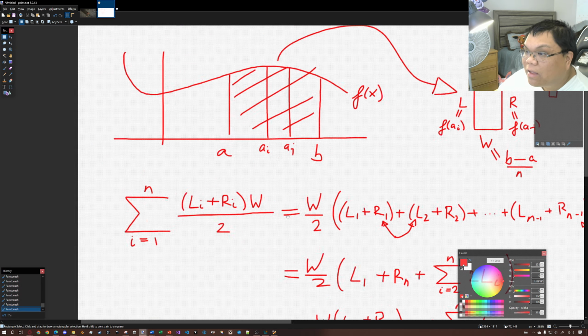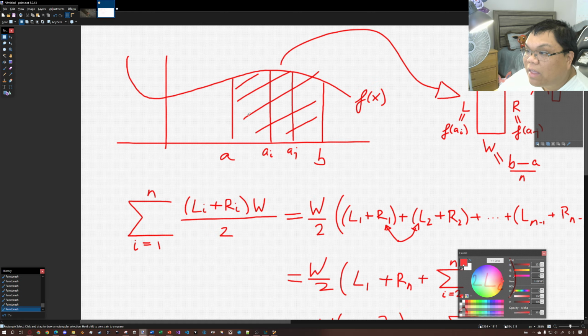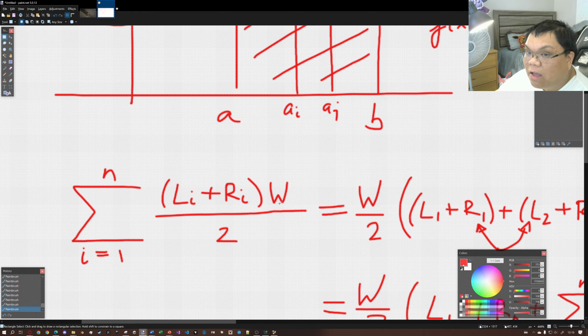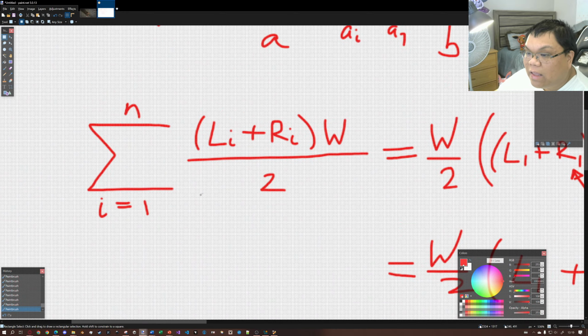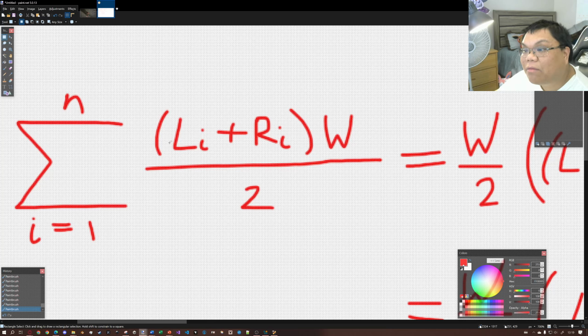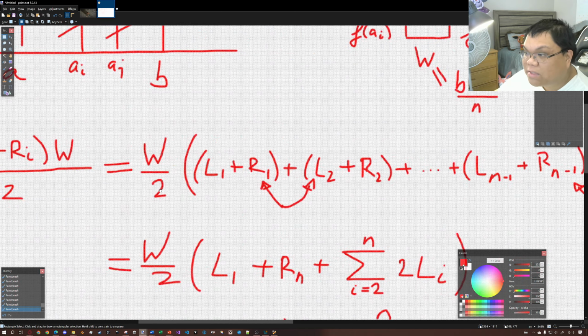We can express the area as a sum of individual trapezoids' areas. So it's this summation here. From i equals 1 to n, we have Li plus Ri, and then multiplied by W over 2. We can expand this sum as follows.